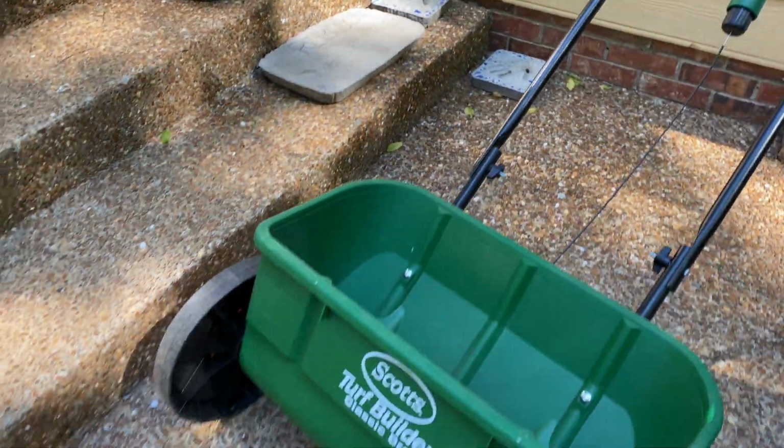The way you calibrate these drop spreaders, in case you didn't know, is you go over here and set that dial to number 8. Then you take the spreader and flip it over. Now that you've got it flipped over, put your foot on the handle and push it all the way down. Then you're gonna go right here. There's a circle. Don't mind these other circles right here. You want to look for this circle right there. Do you see that line?